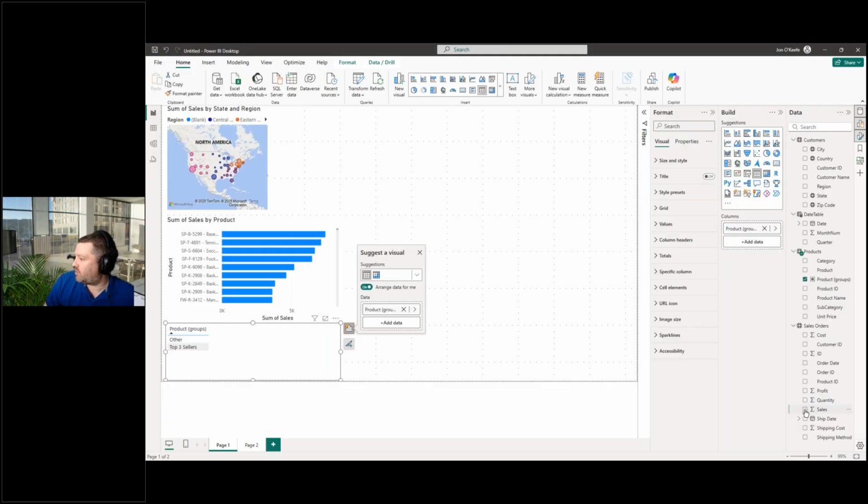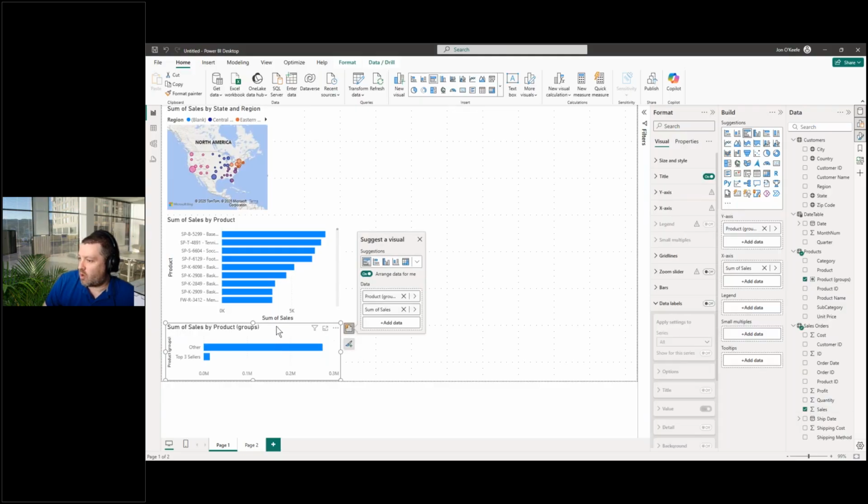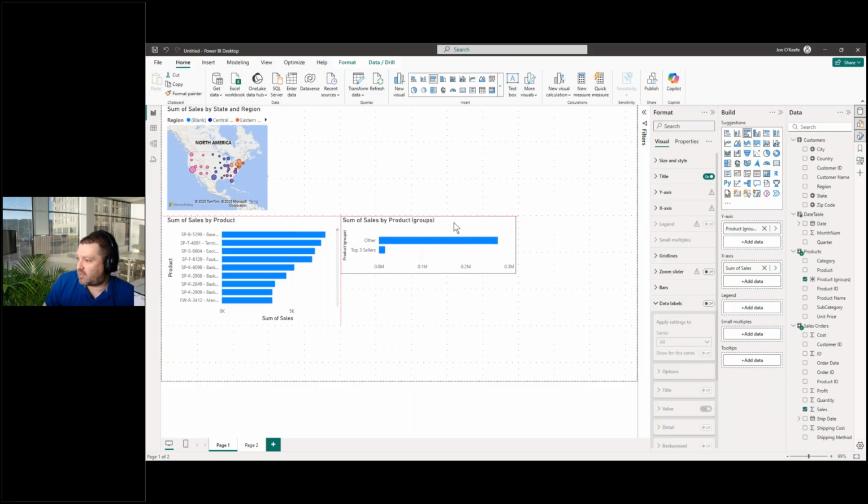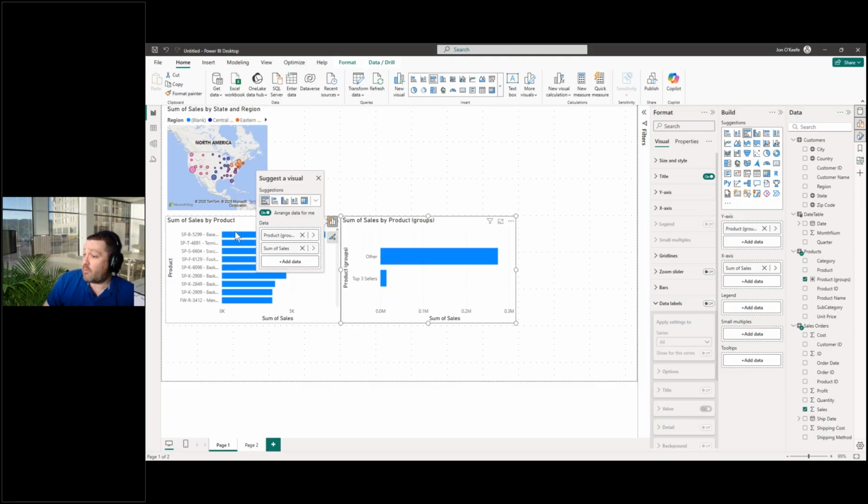and then our sales. And so while this visualization isn't necessarily incredibly impactful, I can now see that I have one visualization next to here that shows all of my products, which can be analyzed and filtered, and another visualization which contains my binned group data here, so I can see how are the top 3 sellers performing against everything else that we sell. And so you may want to create multiple groups that show different product categories, and all of that is capable inside of Power BI.